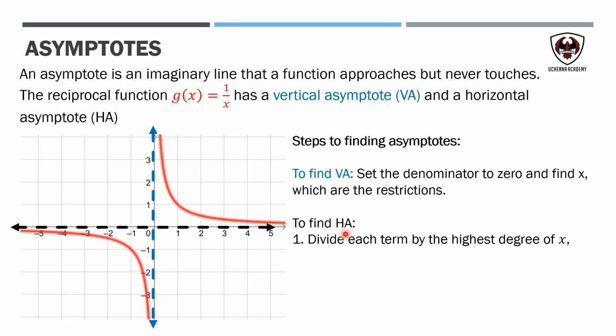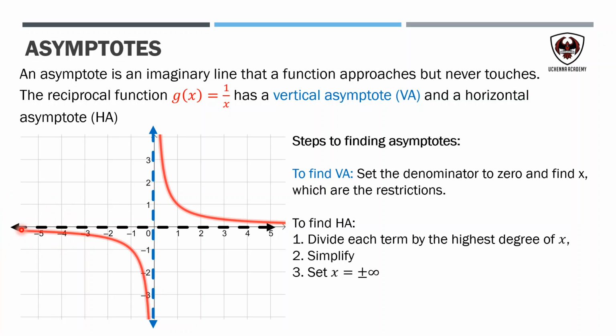So to find the horizontal asymptote, the first thing we're going to do is divide each term by the highest degree of x. Then we're going to simplify, set x equal to positive or negative infinity. We don't have to do both because really a horizontal asymptote is concerned with x approaching infinity. On this graph, the highest x goes is 5, but you can imagine it goes to infinity. So when x approaches infinity, we want to see what happens to the function or y value. And also when x approaches negative infinity.